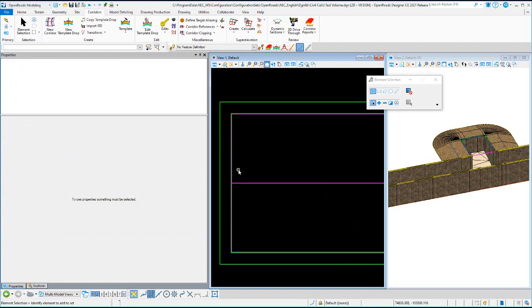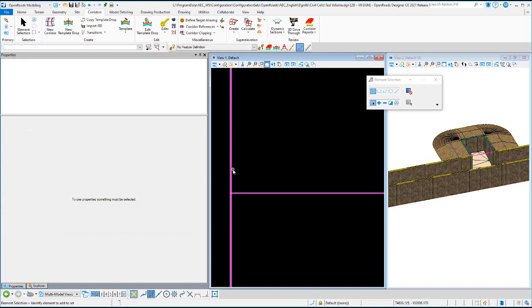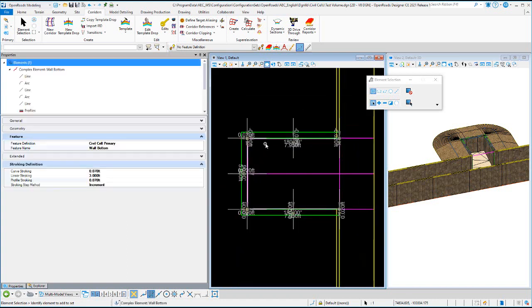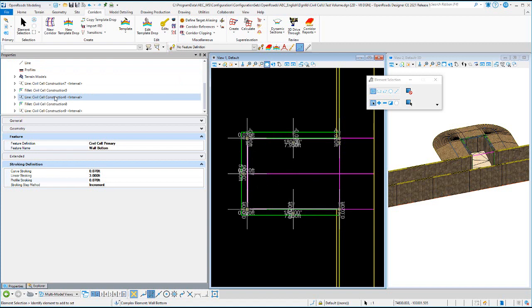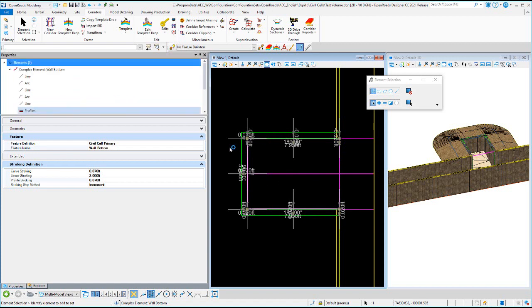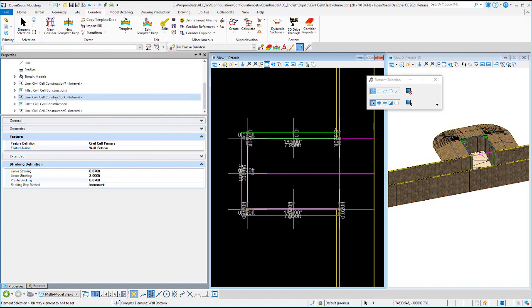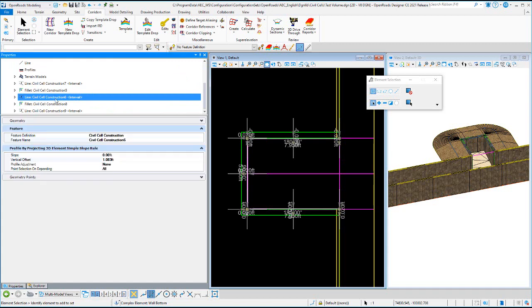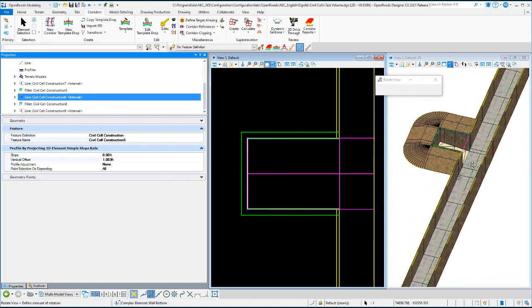And then there's another element. This is kind of difficult to get to, and I probably should have made this a little bit easier. If I choose this wall bottom, it's a part of a complex element here, and if I go grab it again, this is a little bit difficult to get to, but you've got the video to go by now. If I need to change this, just let me know. Let's rotate the view here.